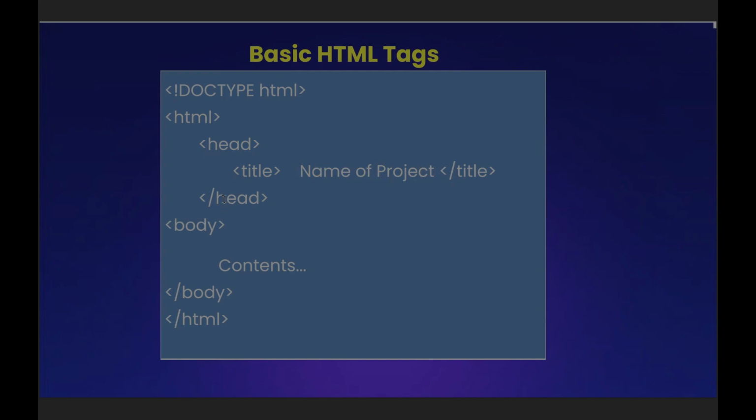Okay, so after head we have the body tag. Is this the opening tag or the closing tag? Of course this is the opening tag. Why? Because it does not have a slash. Yes, the opening tag is the tag which does not have a slash and the closing tag is the tag which has a slash. And whatever we make in the website is all done in the body part. So every content is written in the body tag.